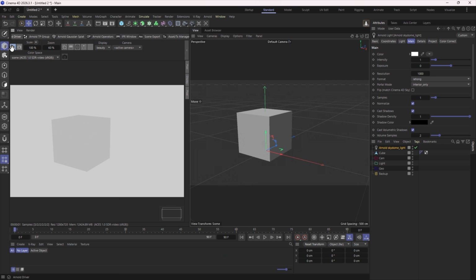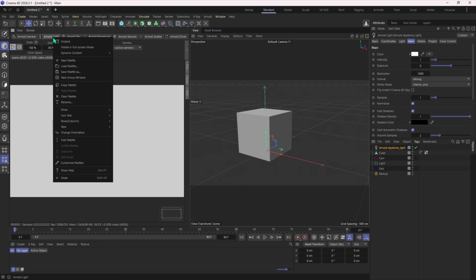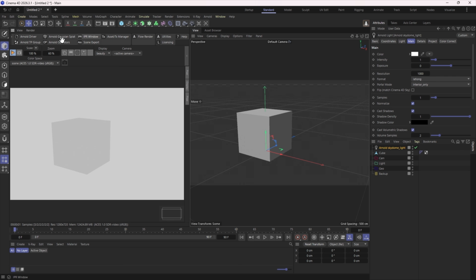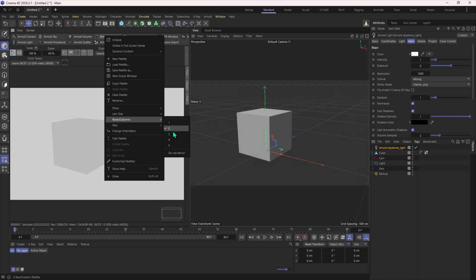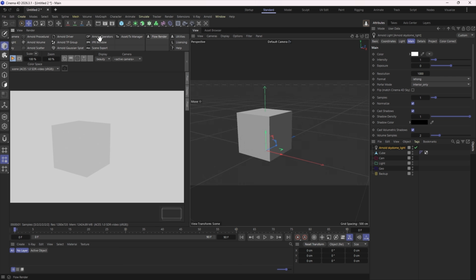Another thing you can do is change the layout, probably to 2, so that you can see. Let's change it to 3. Now you can see the whole stuff here, right? The same thing goes for other rendering if you want.